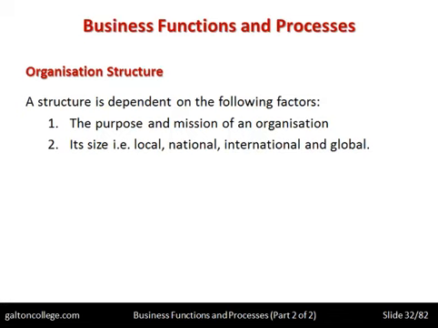Look at the size also of the market: local, national, international, global. Sometimes if a company is operating just supplying a local market, it doesn't need an elaborate structure. The structures can overlap significantly, or maybe combined, because perhaps a smaller organization is required. Whereas an international organization may have very discrete functional demarcation, and this will require very clear management to ensure that there is continuity of production, that production flows from one function to the next. But there may be many functions. It's not just simply saying production, but production may be broken up into many functions itself.